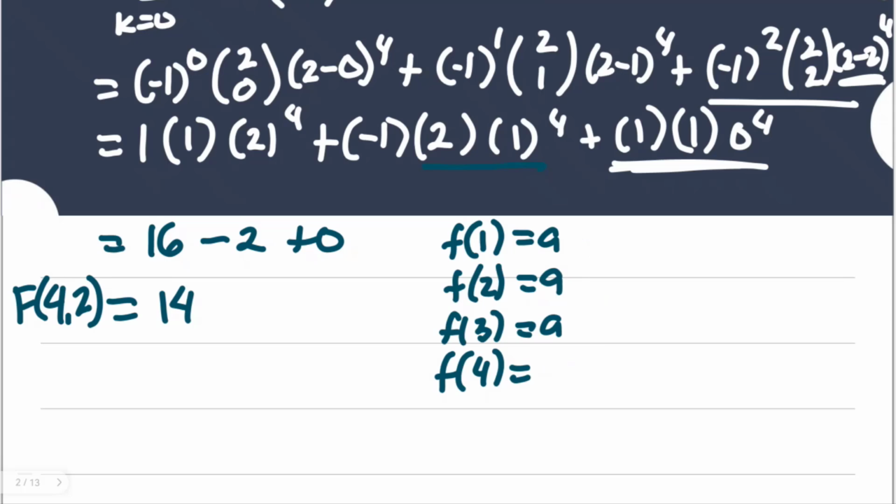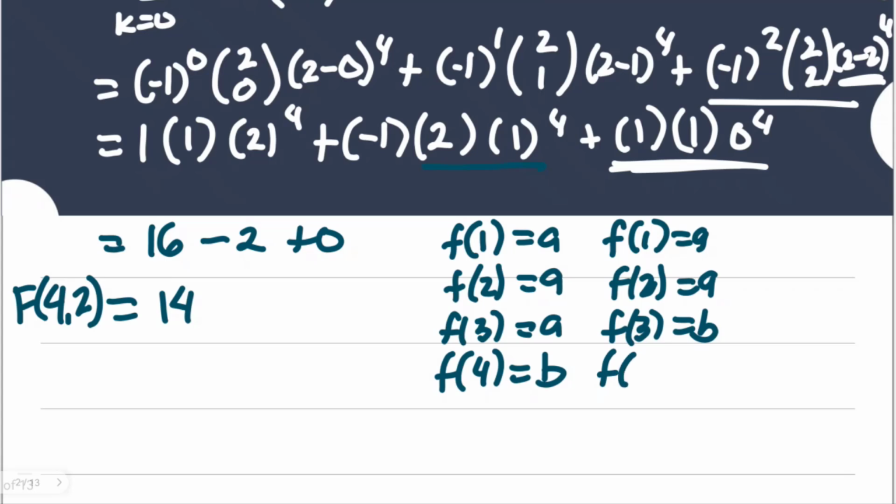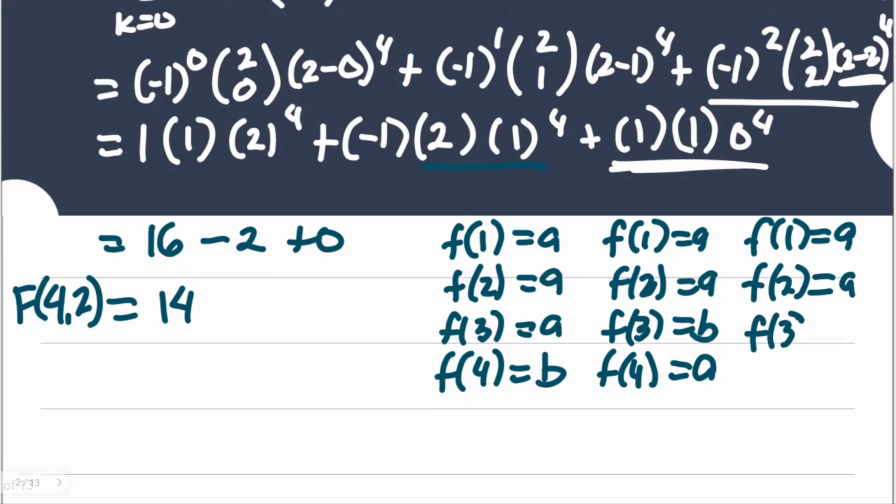So let's return to B. That's the first surjective mapping. Now let's move B upwards. So f of 1 is A, f of 2 is A, f of 3 is now B, f of 4 is A. Next, f of 1 could be A, f of 2 we are moving B, so we have B, f of 3 is A, f of 4 is also A.